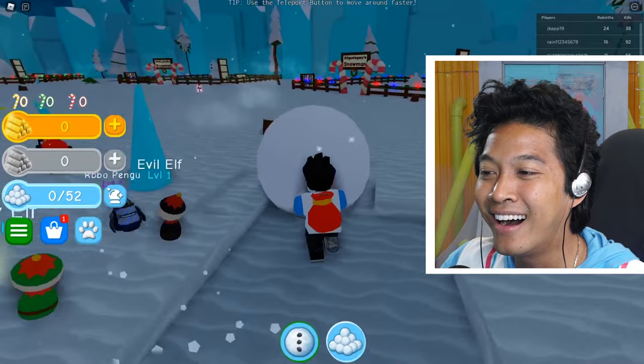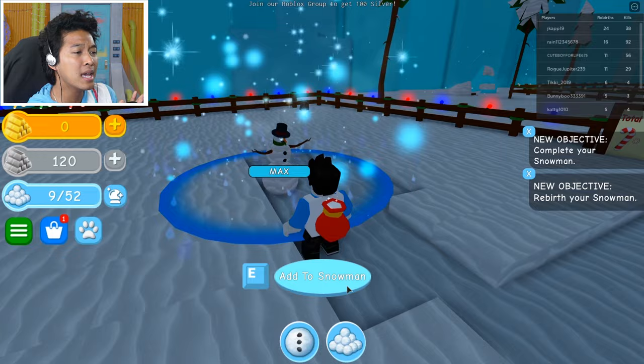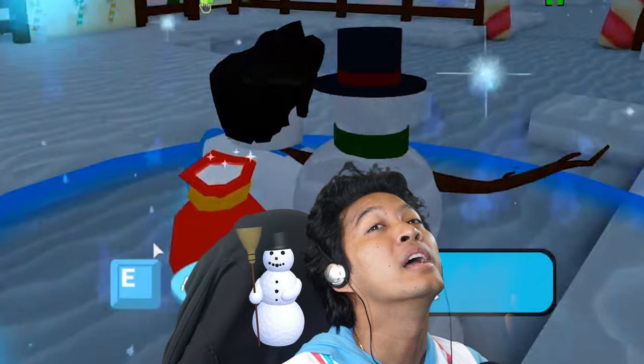What? Can I just put the snow here now? Can I make this part of my snowman? E to add to snowman. Oh. Explorers, look, we got our very first snowman. Look at this snowman. He's just as big as me. My goal in this video is to make the biggest snowman ever.